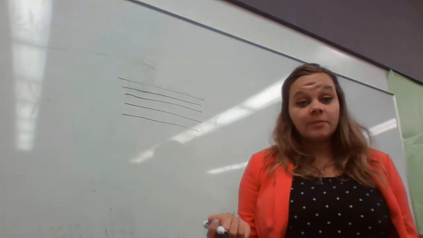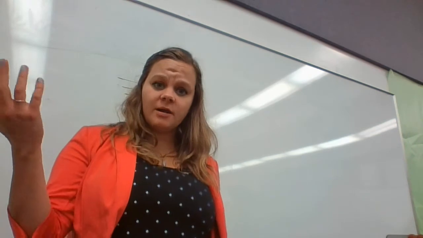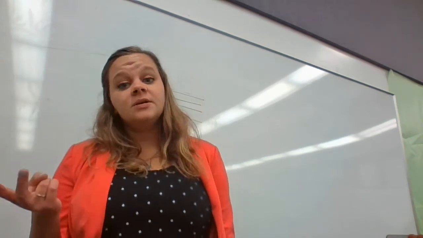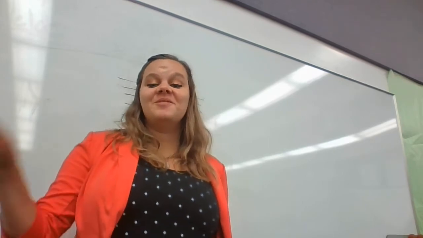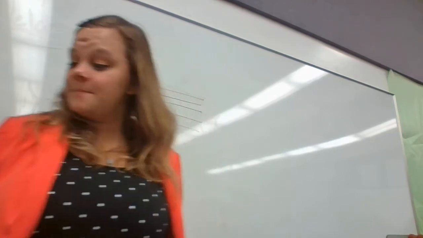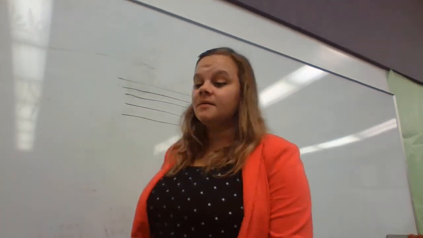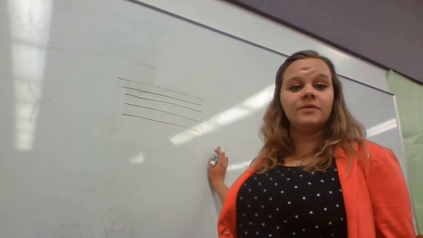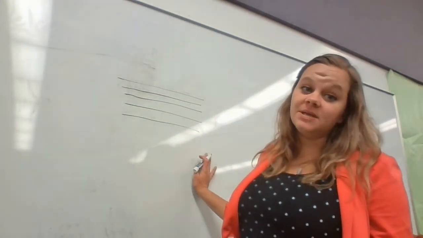If we're reading in treble clef, that means the notes that are a lot closer to where a soprano, where an alto would sing, someone with a higher voice, or a flute, trumpet, French horn, clarinet, saxophone, where those instruments would play. So to indicate that we're going to use those higher notes, we use something called a treble clef.